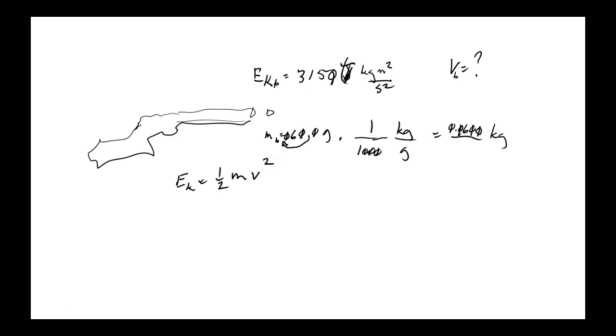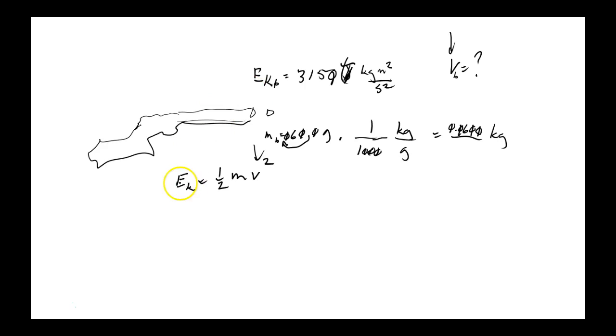Now, you have 2 choices here. I call it plug and chug or chug and plug, whichever you prefer. You can either solve first for velocity, because that's what you're looking for, using just your letters. That's what I call chug and plug. Or you could put the numbers in that you know and then move your numbers around. Well, since numbers are bigger than the letters, I like to chug and plug. But you can do it either way you want to. Which way you want to do it? Plug and chug. You want to plug and chug, okay?